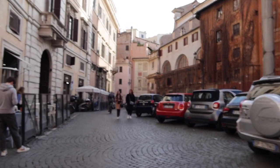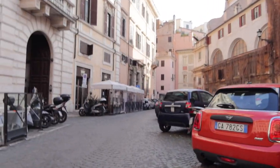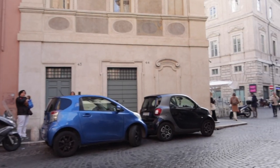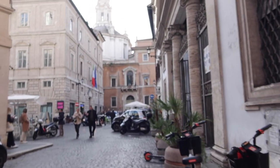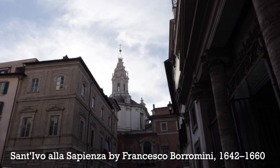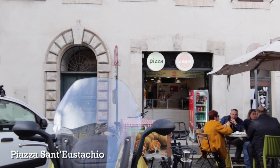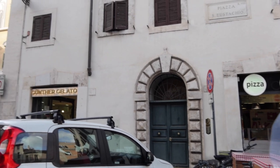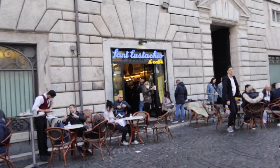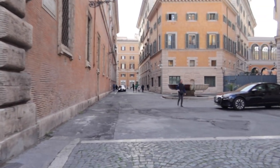But honestly, this is one part where I can't help but take you on a very short detour, even if I said we were going to go straight ahead. And as we turn this corner, you have this beautiful church up here by Borromini called Sant'Ivo. Right here in this piazza, you've got some of my favorite pizza in Rome, some of my favorite gelato in Rome, and some of my favorite coffee in Rome. So take your pick. Leaving Piazza Sant'Eustachio, we are going to head right over to Piazza Navona.